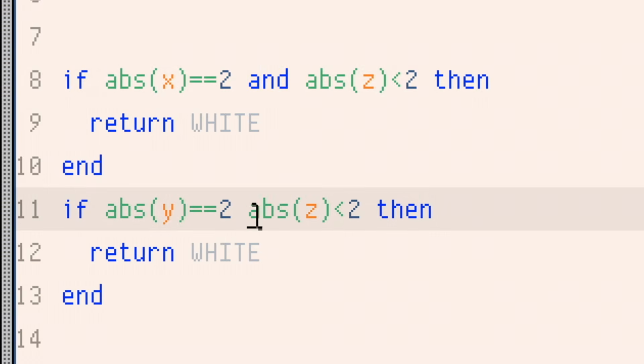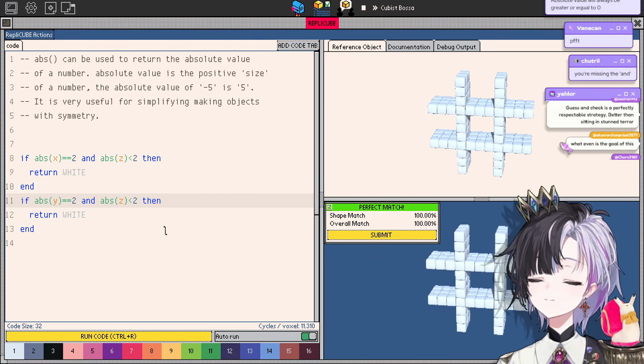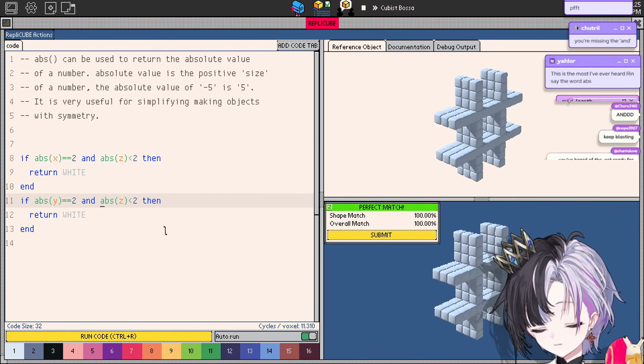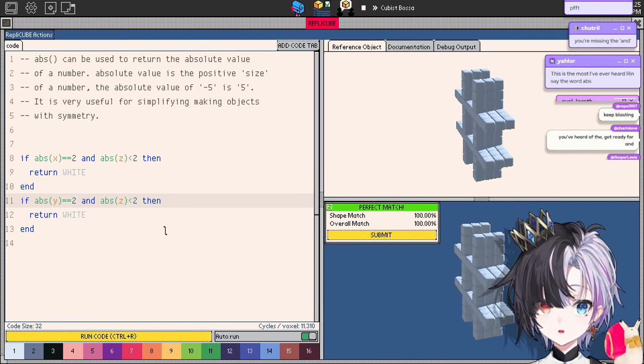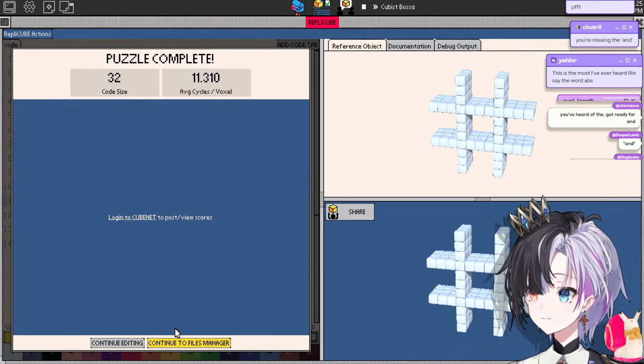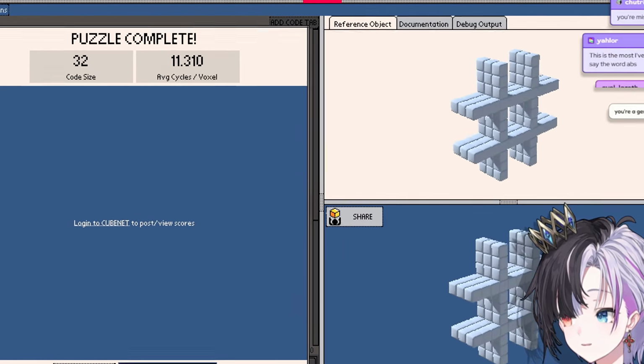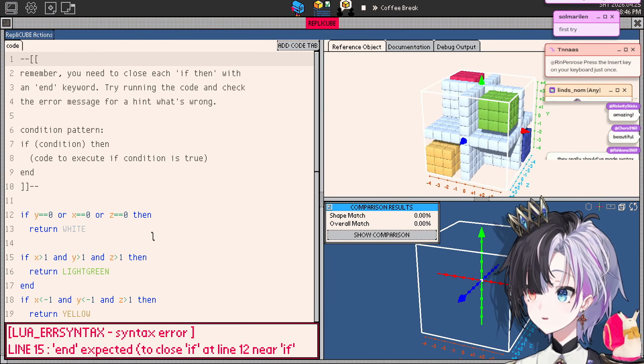2 things can be true. Holy shit, he's so good. Never doubted him for a second. First try. First try. This is still a tutorial, may I remind you. Importance of end. Oh.